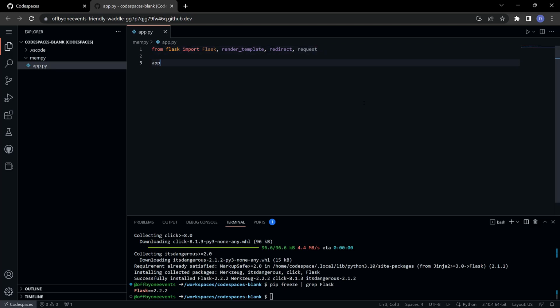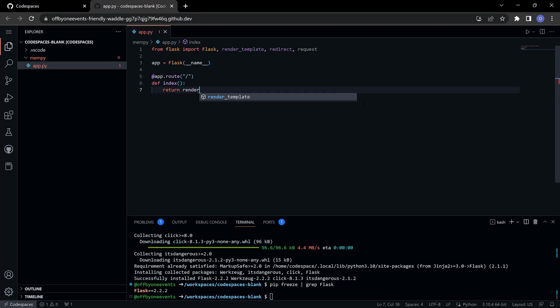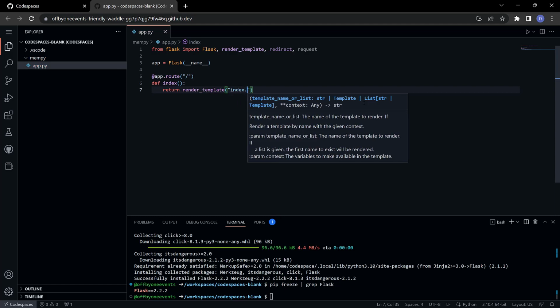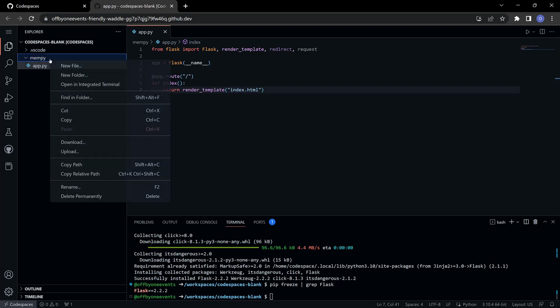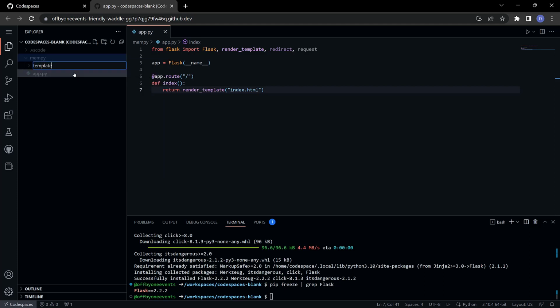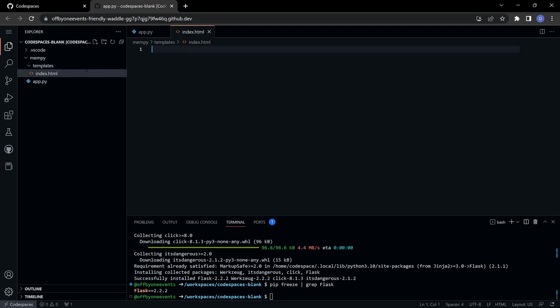And then what I'll do is I'll create an instance of the app, Flask name. I'll create a route with the route decorator that will specify the URL, in this case, the root of the site, to match, and then route the request to this handler function. And all I'm going to do is return a rendered template. Now that rendered template is going to be called index.html, and it is going to be found inside of the default location for templates inside of Flask, which is inside of the root of the application in a folder named templates. So I'll create a file called index.html.